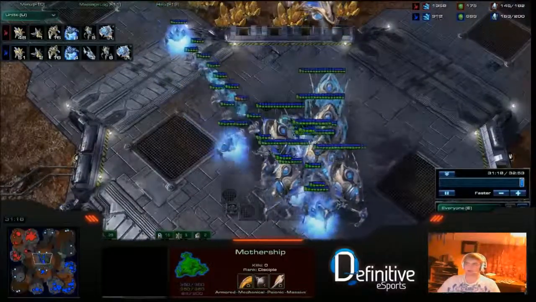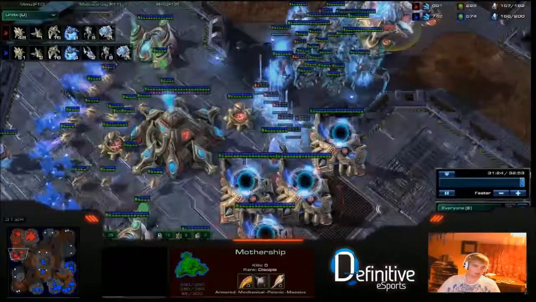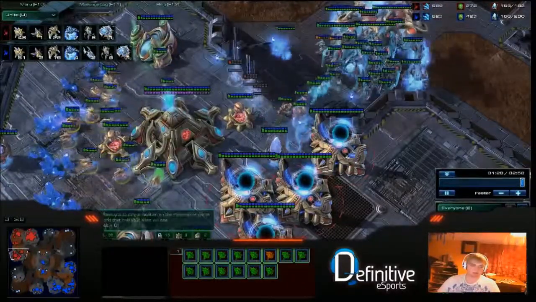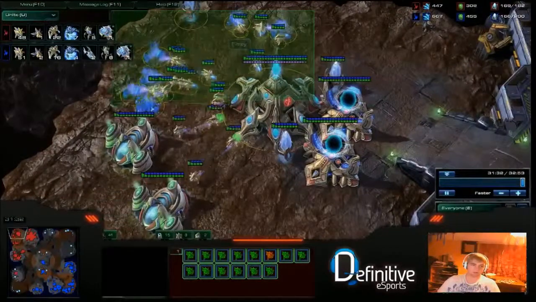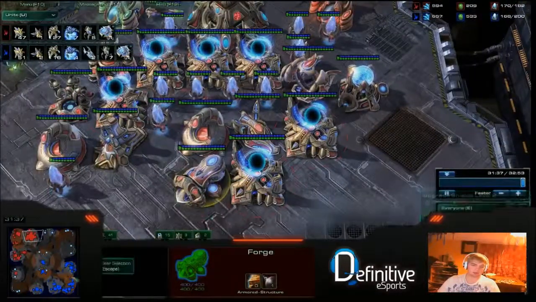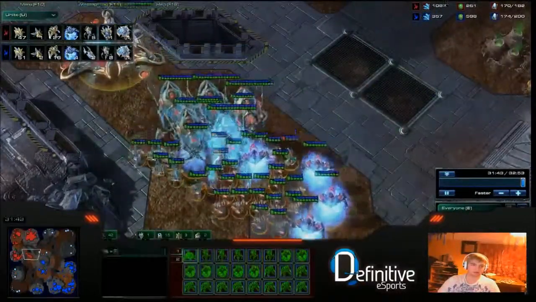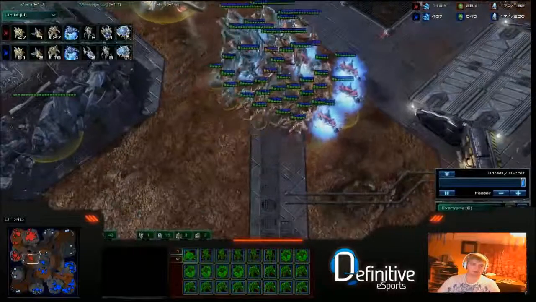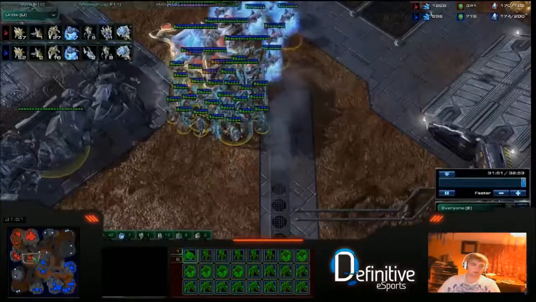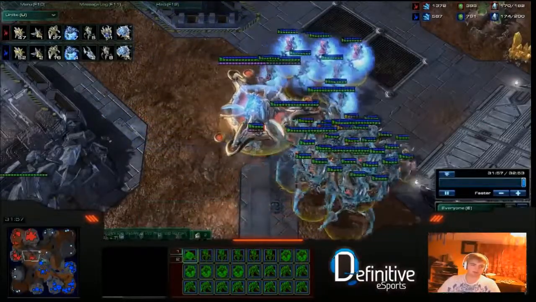He's got the high ground advantage. I lost quite a few probes then as well. Lost about 8 probes when I was moving them across. This is it. Moving in for the kill. One High Templar for the feedback.